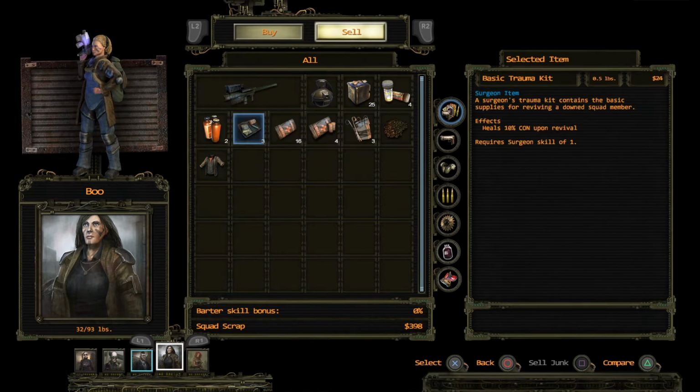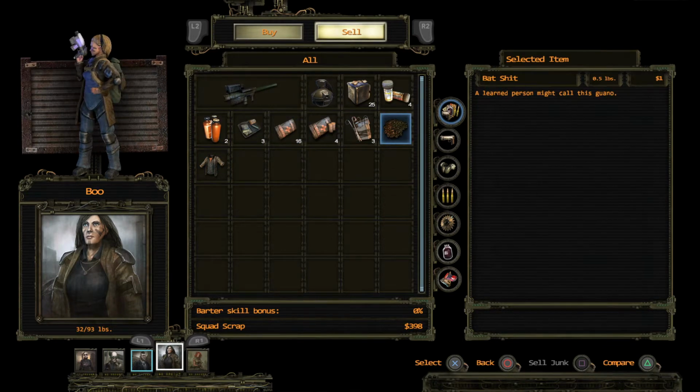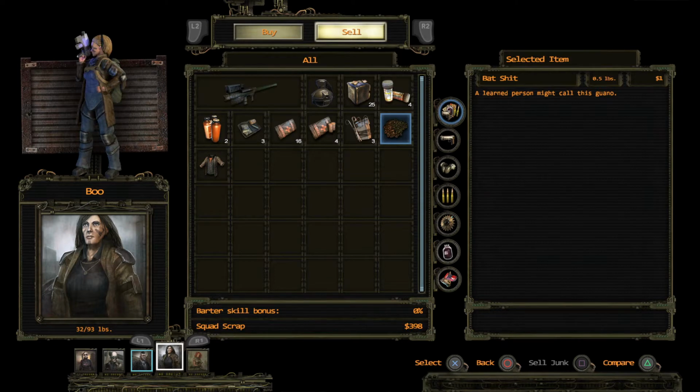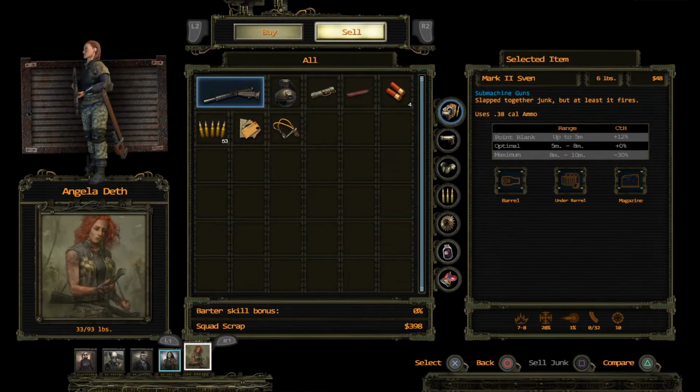I think I can sell that. What about the bat shit? No. It's not considered junk either. Antibiotics, look at a grenade. Let's move to Angela. I need to move some of this stuff around. She doesn't need demolitions like high explosives, nor does she need the shotgun shells, for that matter.